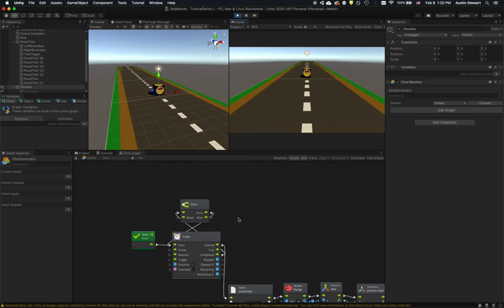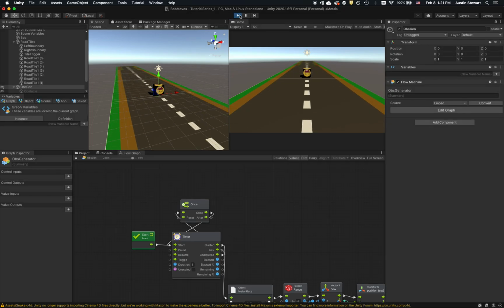Okay, so it happened once, right? It didn't happen all the times we would have liked it to happen. It just fired off that one, and then it created a second copy, but it still needs some additional input in order for this to work. So let's go ahead and pause this and see what we need to do.